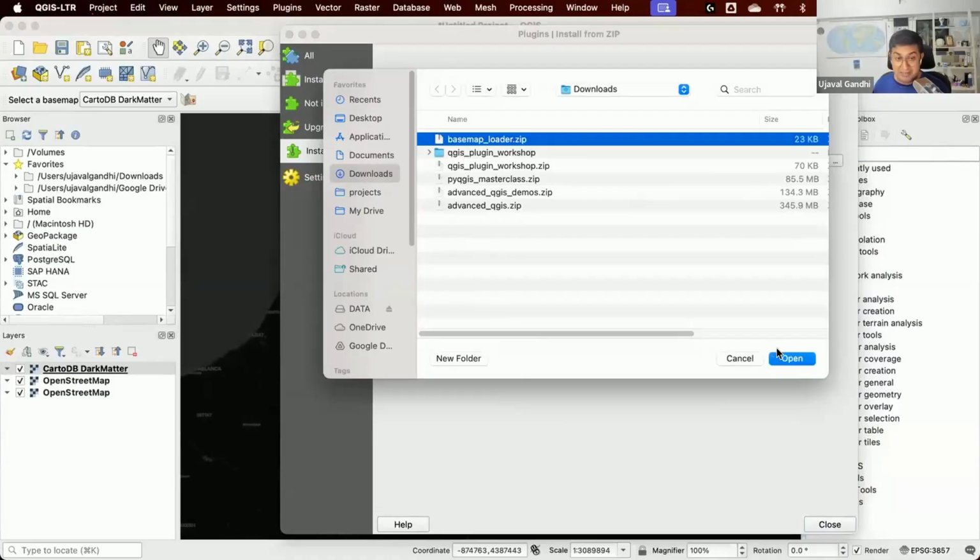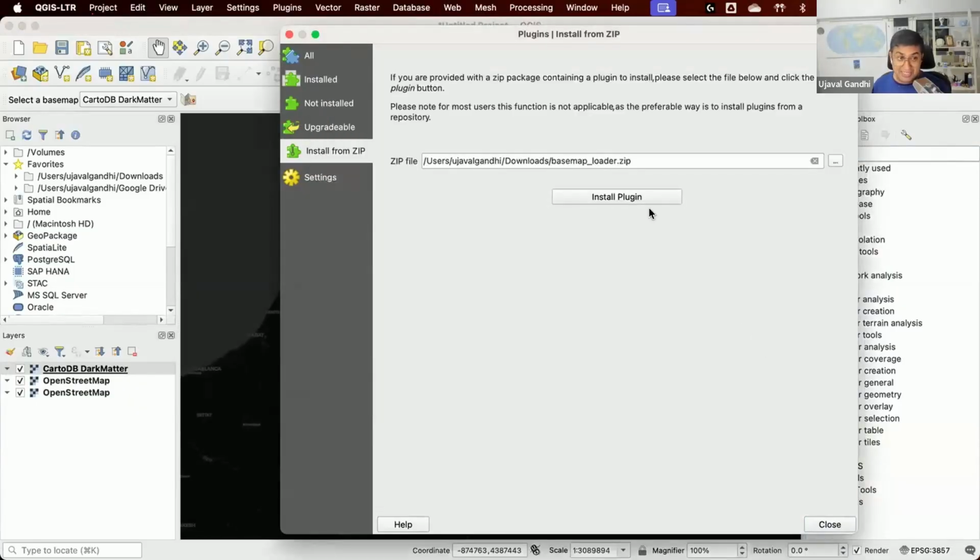And when they browse and click this button, it's going to get copied over to the right place and it's going to be activated as a plugin. If you've been using QGIS for a while, you may not have noticed that this option exists, right? This has been there forever, but it's a way to easily share zip files with somebody and install a plugin with that. And many times, if you hire a QGIS developer, they would just send a zip file to you, and this is how you can install that. And if you're a QGIS developer building stuff for a client, just send them a zip file, teach them how to install this once, and then they'll be able to use that.